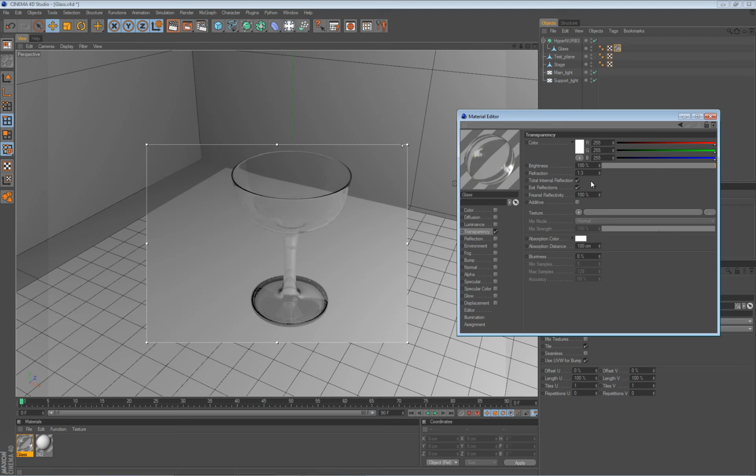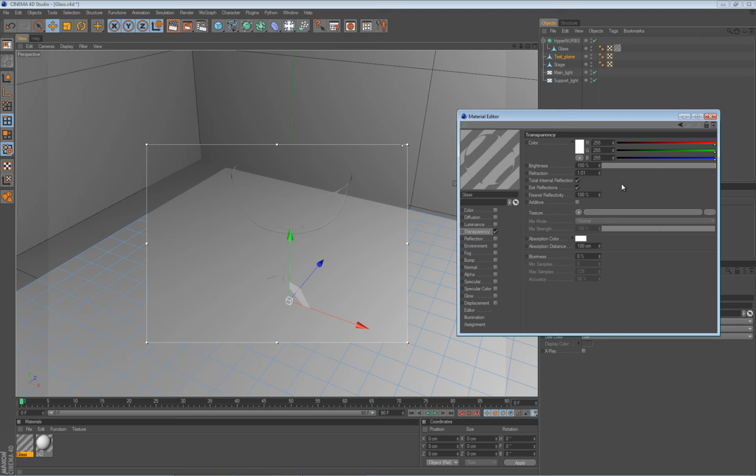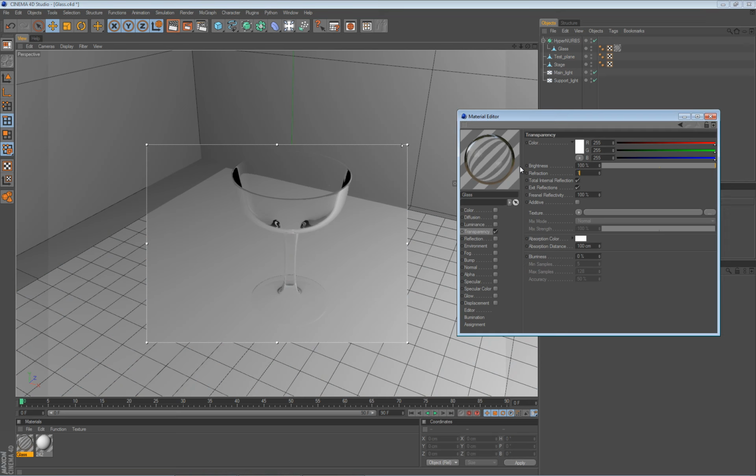The glass will appear more thinner. Let's try something really small, like 1.01, and you will see that the glass is really barely visible. You can also enter values lower than 1, for example 0.9, and then you will get a different property from glass. It will exhibit more reflectivity and behave a little bit more like a metal. But I suggest always leaving it at 1.51 as the starting point.